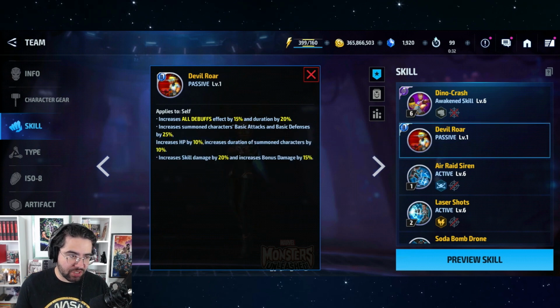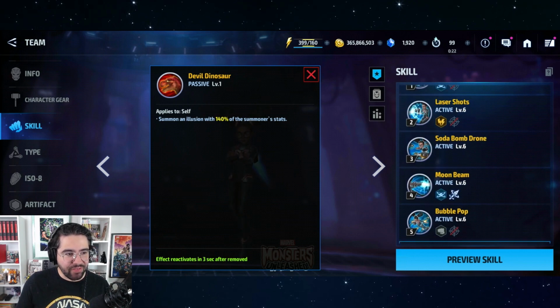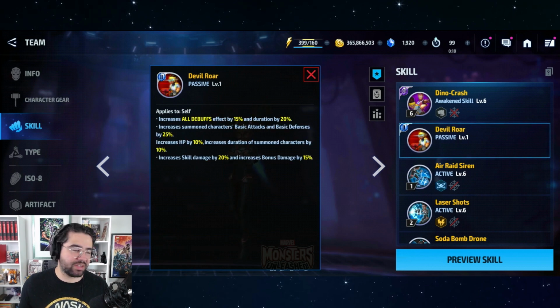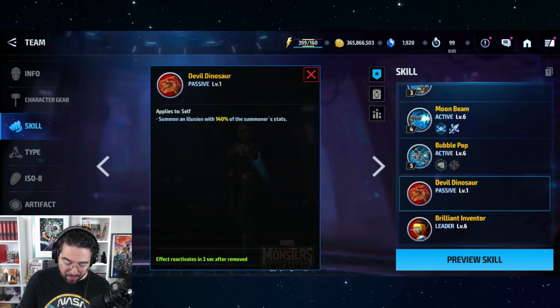And the percentages are just never high enough. So you can see here, it increases the summon character's basic attack and basic defenses by 25%. And then I believe here he has 140% of her stats. I've never really understood this because it seems like a pretty lazy way of just having the same passive. I know her passive has another effect to it, but increasing Devil Dinosaur's attack and defense, and then increasing the HP, that's just the stats. That's just the same thing as the stats.